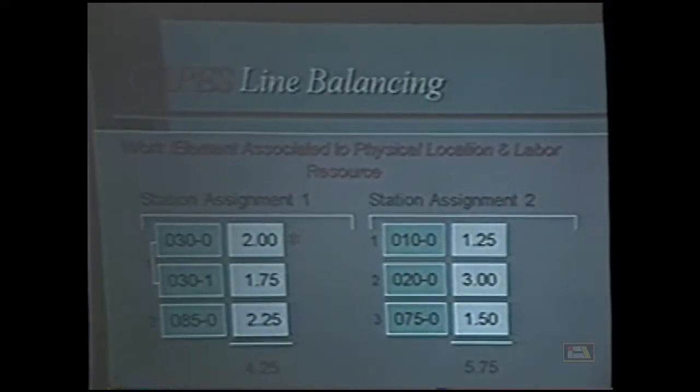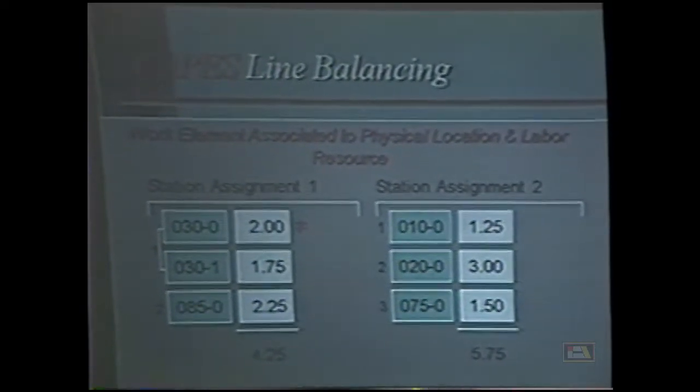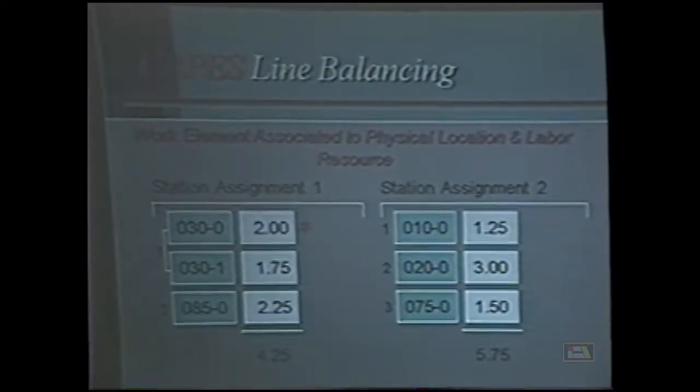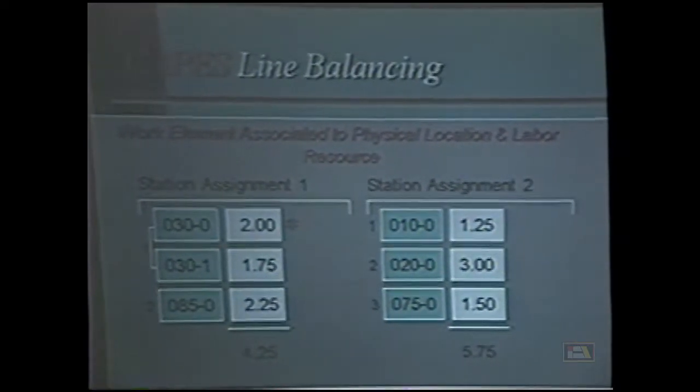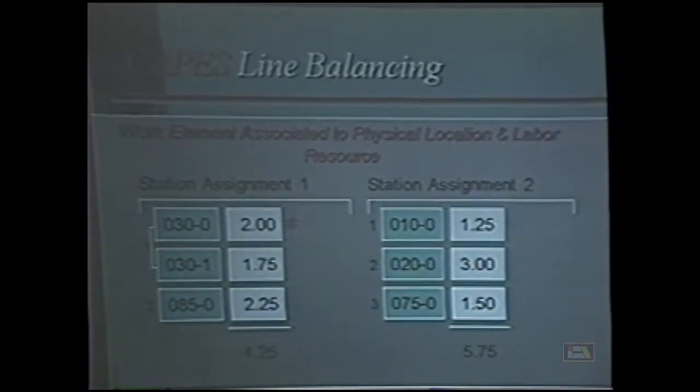You see the time for those operations in a total of 4.25. And in this example on assignment 1, we've asterisked the 2-minute one because the rule that's in place for this balance is to use the high time when there's variance to an operation. So the total is 4.5. Or in another case, let's say an example for assignment 2, there are no variants and it just totals it up.